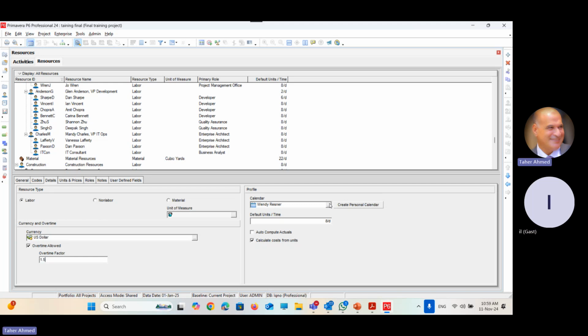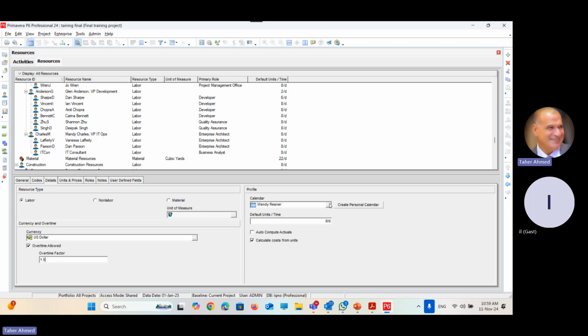What is the importance of the resource calendar? If we choose activity type as resource dependent, it means that when we calculate the schedule, Primavera will use the calendar of the resource as a reference to make the schedule. Usually in real life, we choose the same calendar of the company for all resources, unless one has a special calendar or a special contract with us, which represents less time or more time than the global calendar. Type, how many hours per day? 8 hours per day.